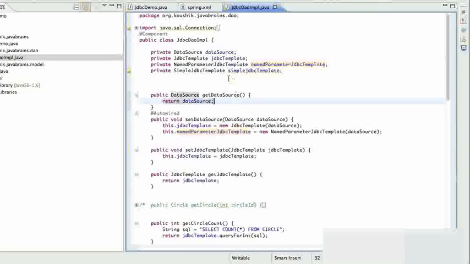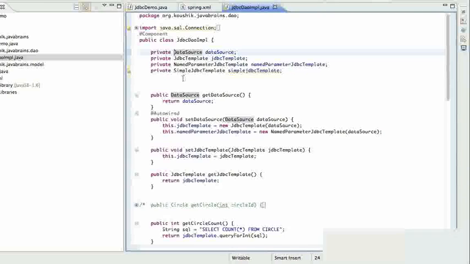Now think about this. I have 10 classes or 20 classes with the same lines of code. One simple way to eliminate these repeating lines of code is to have one common parent class that has these lines of code, and then all my other 10 or 20 classes will inherit from that.